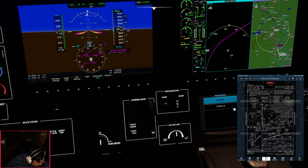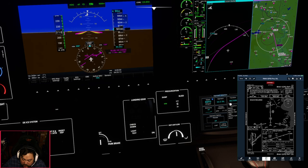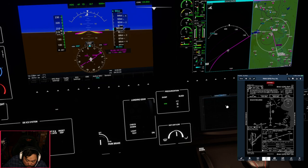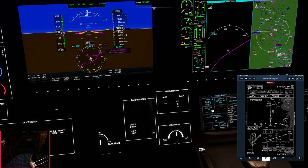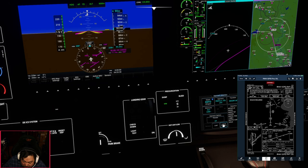Okay, and then let's look at the RNAV GPS. Yeah, we'll do from WeSim. All right, let's go back. We're going to do the approach. We'll do the RNAV GPS 3-5 left, LPV from WeSim. Minimums are Class A, LPV 228. Minimums 228. Enter. Preview to load WeSim RNAV GPS load.